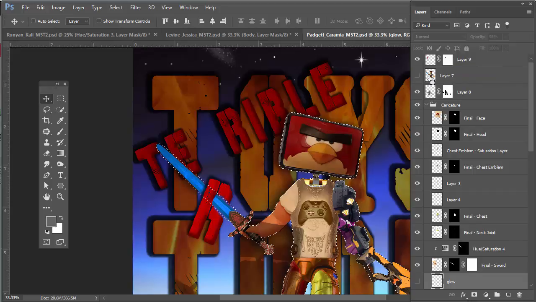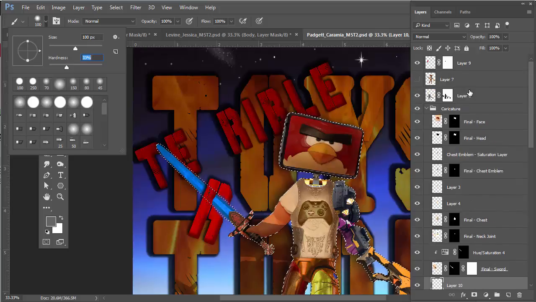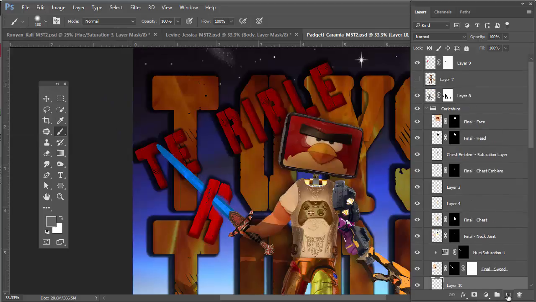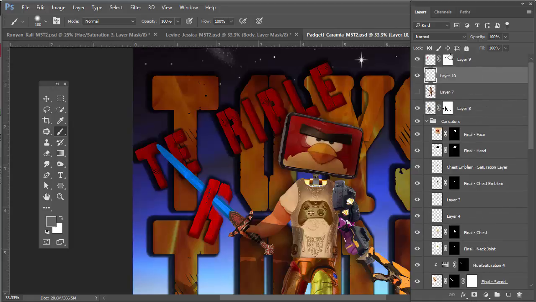So now I will do this. I'll control click here, and now I will create a new layer and go to my paintbrush tool. Gray is my foreground color. I'm going to go to maybe 30% hardness, and on this, where's my new layer? I thought I made a new layer, so I'm going to create a new layer. Oh, I did it down here. When you create a new layer, it will place itself above the currently active layer. So I had it over here.